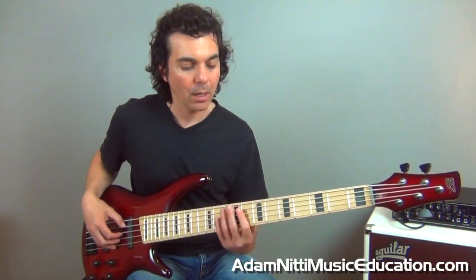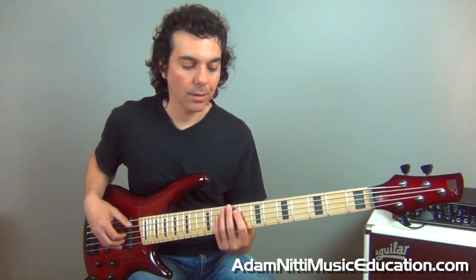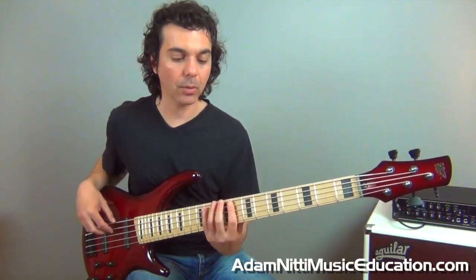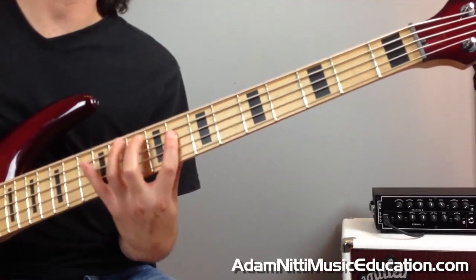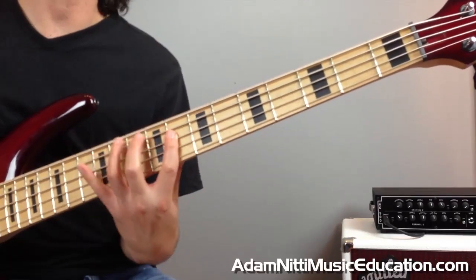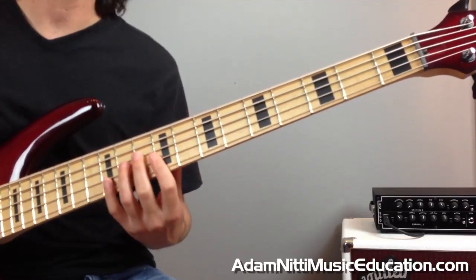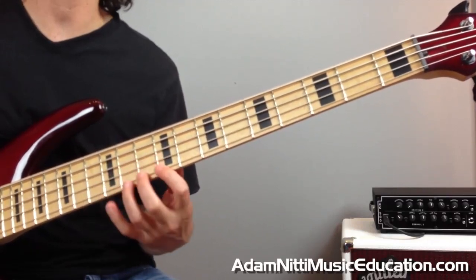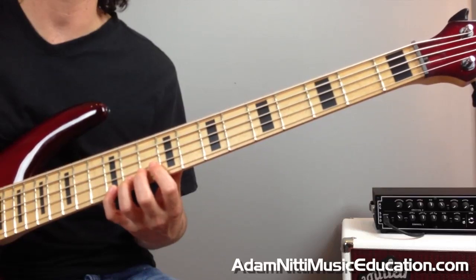Okay, so now we're on to sequence sixes, and we're going to apply the same concept, 6 notes in a row from each of the individual scale degrees. So we'll have 1, 2, 3, 4, 5, 6, 2, 3, 4, 5, 6, 7, 3, 4, 5, 6, 7, 1, 4, 5, 6, 7, 1, 2, 5, 6, 7, 1, 2, 3, 6, 7, 1, 2, 3, 4, 7, 1, 2, 3, 4, 5. And that would be the ascending part of it.